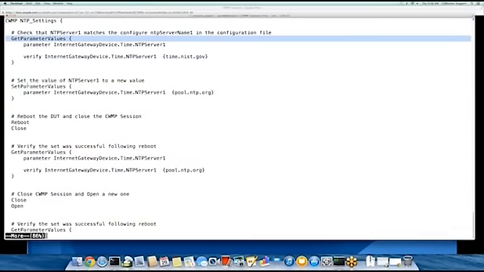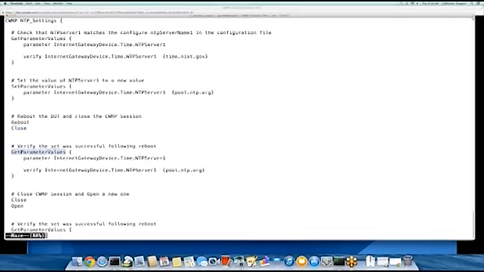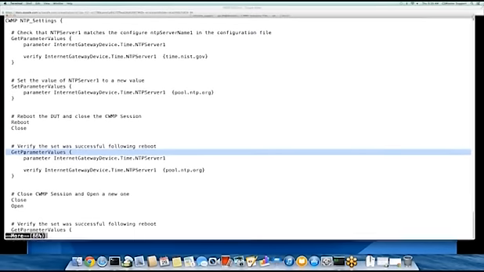So get parameter values, we set the parameter, then all we do is say reboot, and we close the connection. This closes the CWMP session, the device reboots, and then the next request that goes out is a get parameter values. Now I don't need to explicitly open the session because after the reboot, the device is going to automatically initiate a session with the ACS, and this get parameter values will be sent during that session.